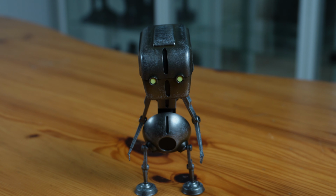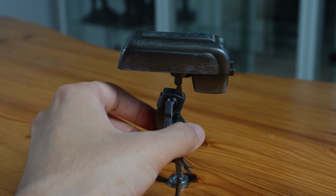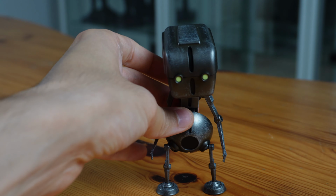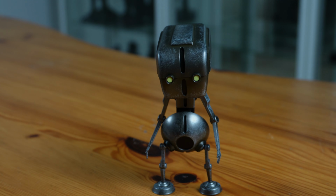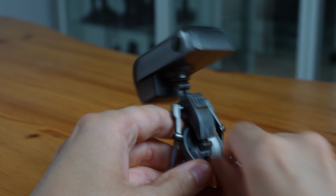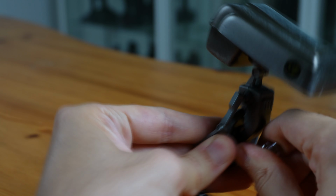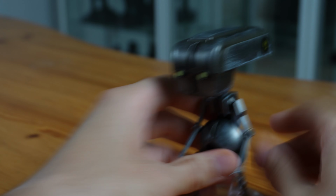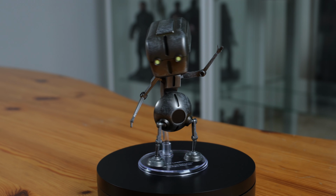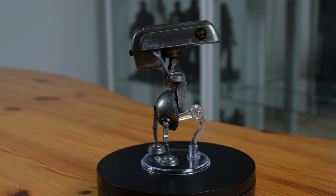Todo-360 is actually a bit taller than I expected. Because the head is bigger and heavier than the rest of the body, I definitely recommend using the stand with this figure. When you look at him like this, he's alright, he's standing on his own, but he has a tendency to fall. It's really easy to install him on the stand. And here it is.